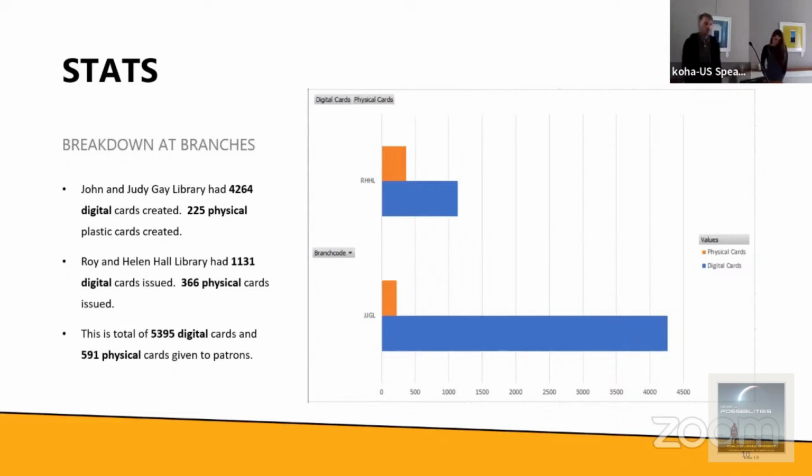We have 5,395 digital cards that have been created in that span. That's a lot of people putting it on their phones and following through. Obviously, we still have a lower amount of physical cards. We're hoping that will keep decreasing as we go. Most of the time that's going to be Gmail cards, which we're trying to roll with as the process goes, because it started as a pilot and has become a thing. And I feel like it's working. I've probably got other people throwing knives in my back, but it's okay.